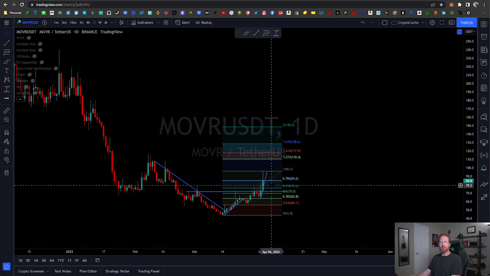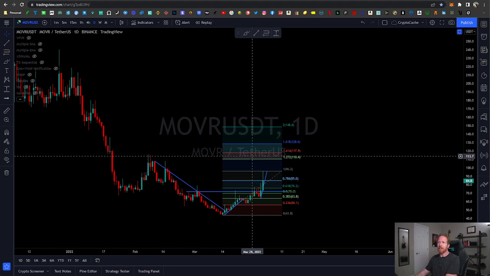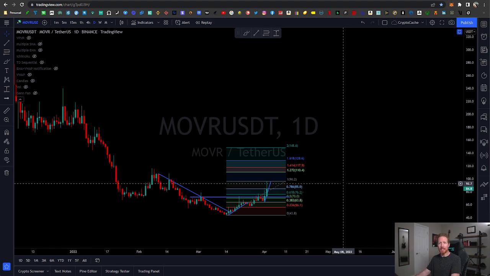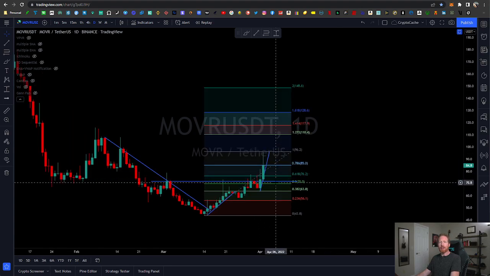A lot of coins are exhibiting over-exhausted behavior because, again, of Bitcoin ramping up very hard, very quick yesterday when it bounced off of 44,500 and shot right up to 47. That is reflected in a lot of coins now. And that movement, of course, that pullback from Bitcoin today, it retraced back down to 46 and some change. We're seeing that happen right now with a lot of coins.